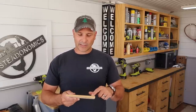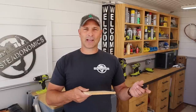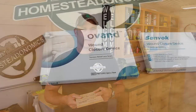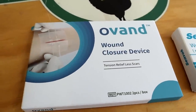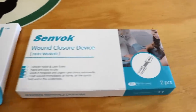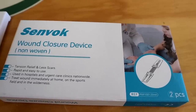And then the next question is, some of you may be wondering, why is there not this supply or that supply? Why is there no aspirin or whatever in it? Well, pretty much most injuries in the shop are going to be some sort of traumatic injury, like a cut or an abrasion or a burn or something like that. So that's why it's more like gauze and quick clot and things to irrigate and close up a wound. I also did have some wound closure strips that were pretty cool. I didn't really show too much of a close-up, but they basically adhere to your skin, and then they have little zip ties to kind of close the wound, so hopefully you don't have to go get stitches, and it'll hold it closed long enough for it to heal over.